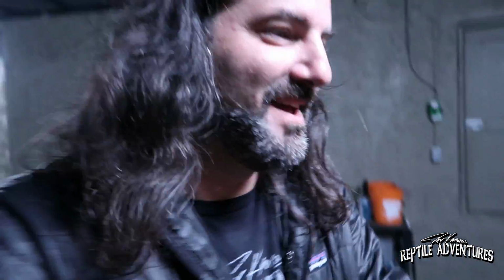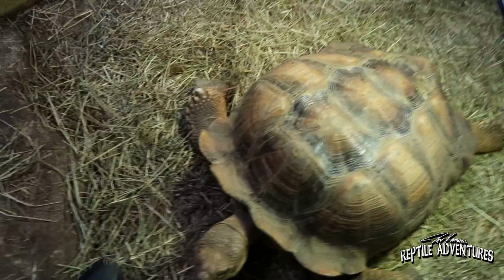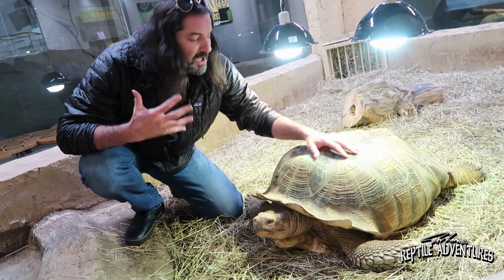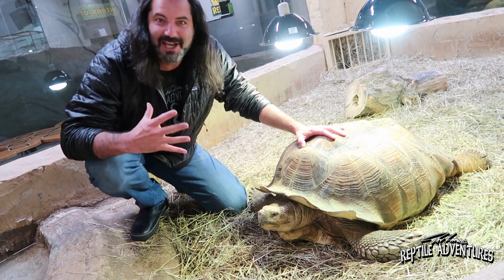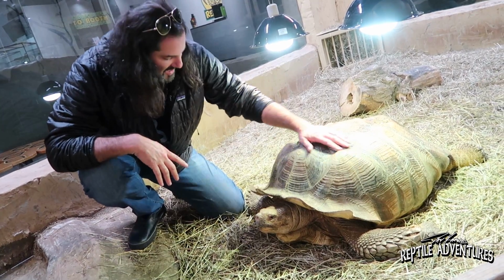All right, to see how big this sulcata is, Cheryl is letting me behind the scenes to go in the enclosure with this sulcata. This is gonna be awesome. Okay. Here we go. Oh my God, look at this beauty. Hi, buddy. All right, Rattlers, look at this huge sulcata. This gives you a gauge of just how enormous this sulcata is. This really is one of the biggest sulcatas. No, it is the biggest sulcata I've ever seen. What a honey. So a sulcata this size, how old is it?